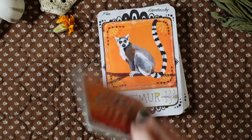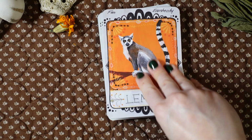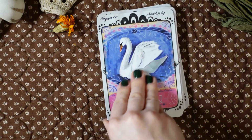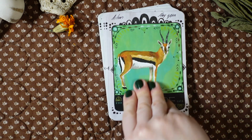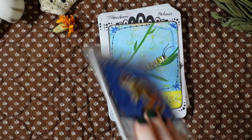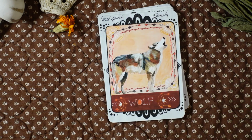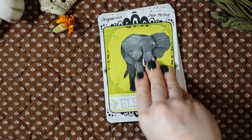But I love that it has tons of animals. They're both mass market, so not too expensive. And so I pretty much always have, for the animal gnosis, which is usually the animal I work with for the month, I've always got the card, which is really fun, and I love the artwork on here. And I wish I remember what I saw someone pairing it with, because it was so good. And it was like a surprising pairing.